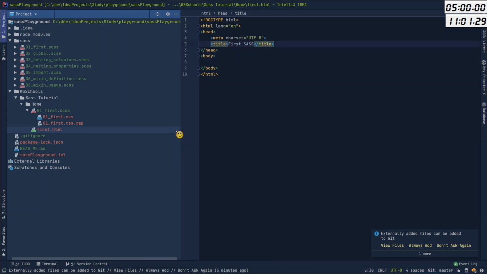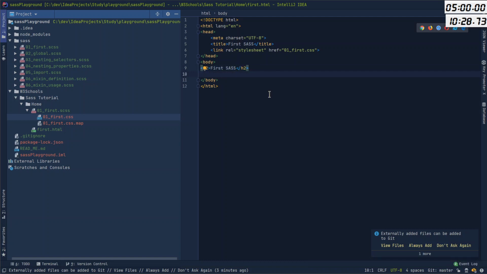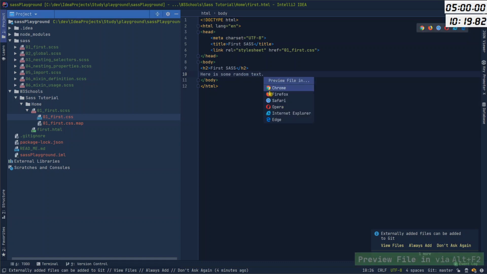Now I need to provide the external thing, and I don't remember how it was done, so maybe like this. It works. So it's link. Okay, and here we will say h2 first SASS, here is some random text. Okay, let's see it.